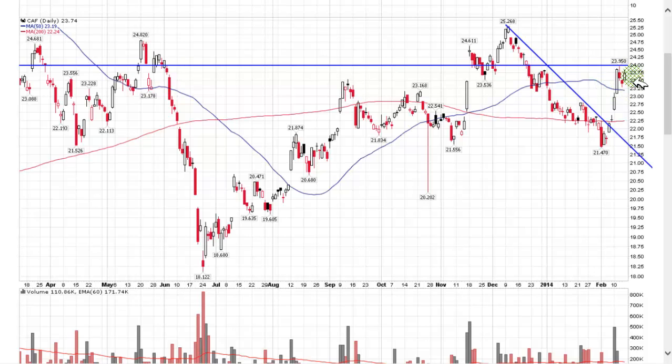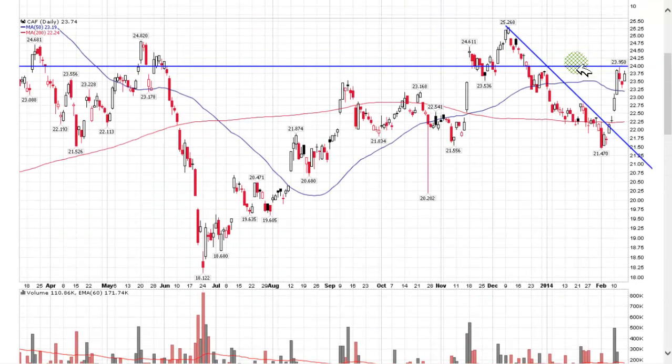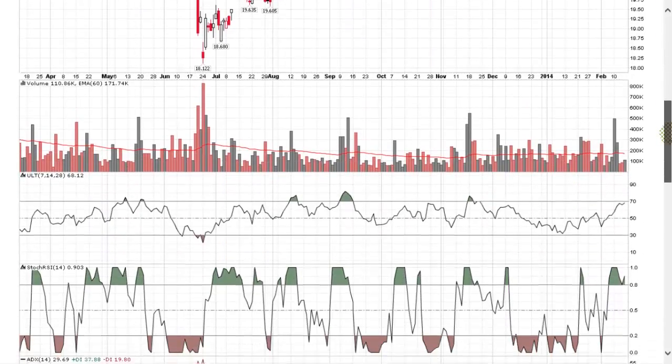But right now, it's really in no man's land in between the 50-day moving average. You already have signs of topping. You saw it on Wednesday, Thursday pullback. We gapped up on Friday, but you could see the little topping tail, meaning that you had some sellers come in. So I wouldn't touch this one right now. It's really a show me stock.